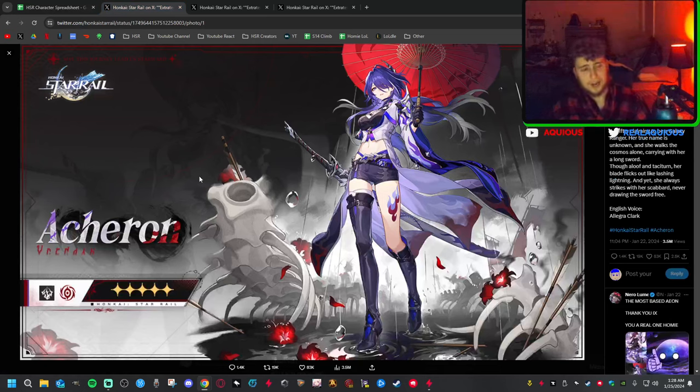First of all, the first character we have is Acheron. Acheron looks pretty cool. I'm not too sure about her. I think her design looks really similar to... She honestly is wearing a mix of Serval, Xueyi, and Silver Wolf's clothing. She kind of just looks like all three of them combined, with a tattoo. I'm not exactly sure how I feel about that on the design. Obviously, she does look pretty cool. I like the bones. I like the dark theme that her look has.